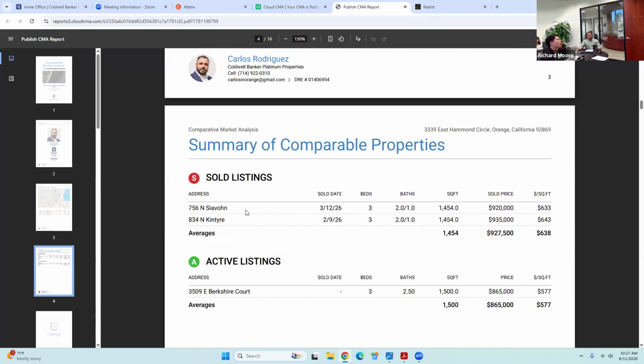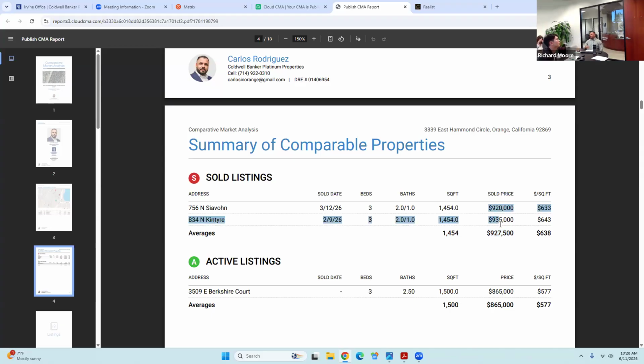So it gives you a little summary of what the sold listings sold for, sold date, bedrooms, bathrooms, price per square foot, sold price, square footage, all that stuff, right? This is an important number too because the price per square foot is going to give you an average. You can use that average to come up with a suggested list price. But in this case, it's going to be pretty high because these sold pretty high in comparison to how they listed. So if I was going to go in and list it at, let's say nine, somewhere between these two, let's say 925. Yeah.